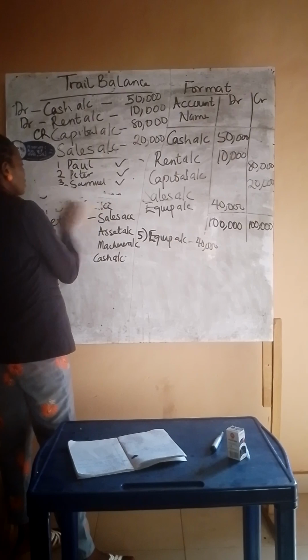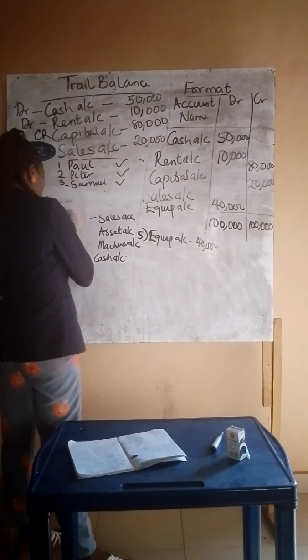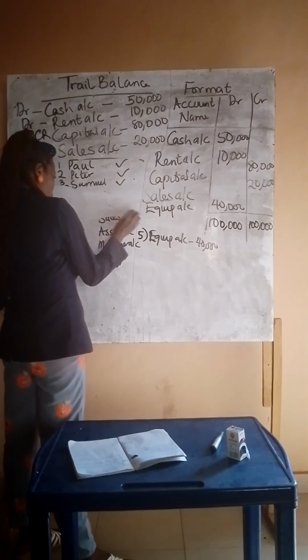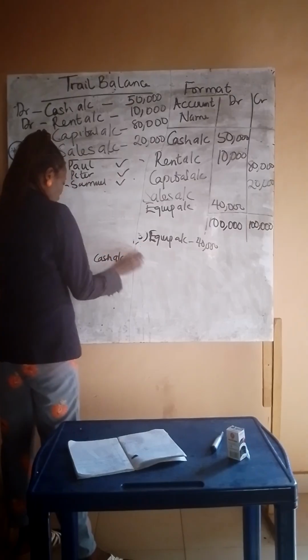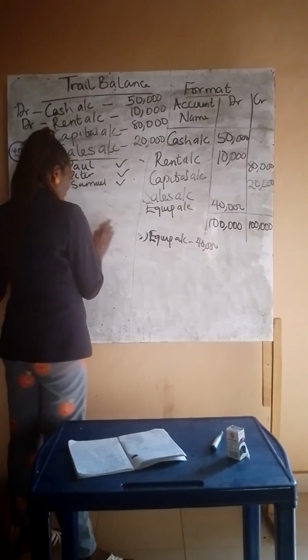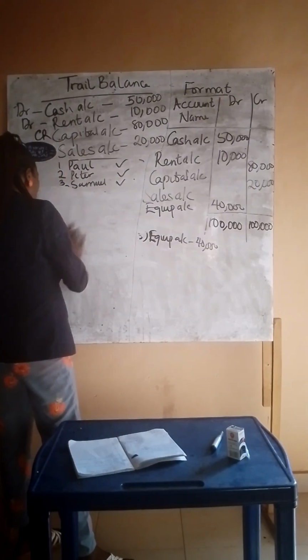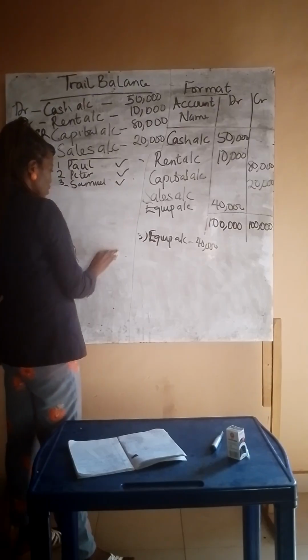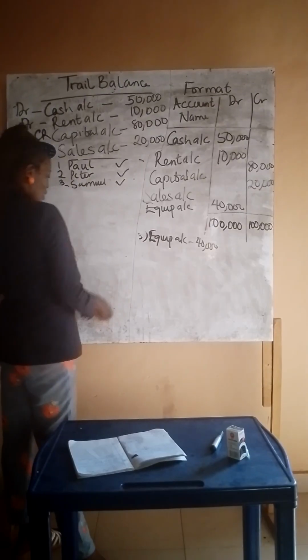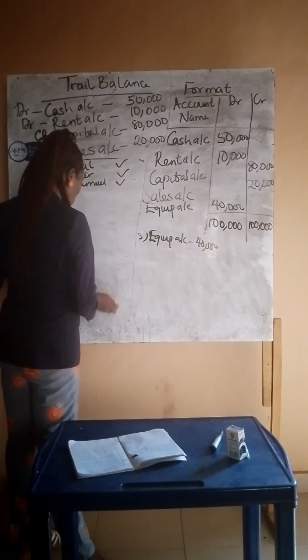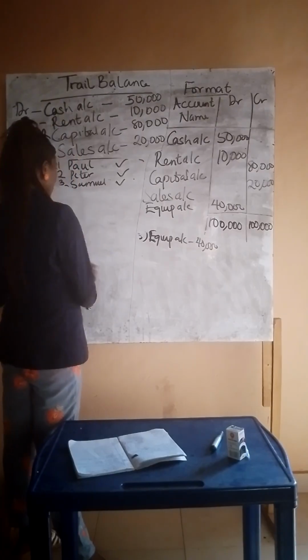I look at my sales account and say, okay, what was the first transaction that occurred there? Second transaction, did I make a mistake? Maybe instead of writing 30, I wrote 13, or instead of writing 50, I wrote 15. All these are errors that could occur. So these are some of the reasons why you have your trial balance.